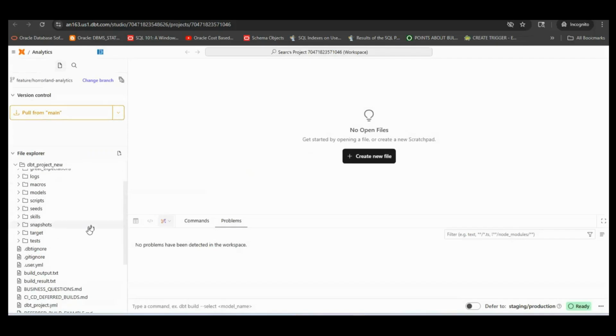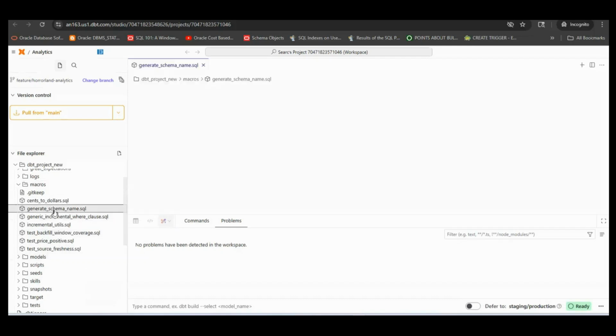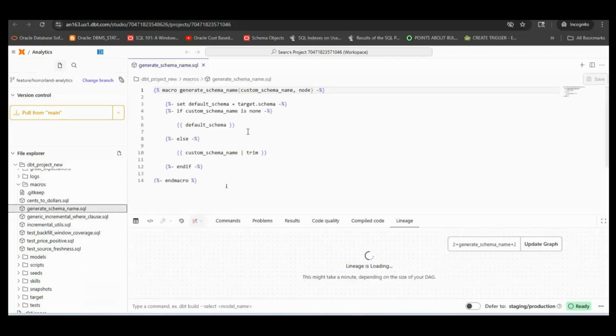Before doing anything here, you need to do one macro setup. When the macro part comes, I will show that one, but I'm sharing these details now. If you do not keep this particular macro, by default DBT will create underscore some schema details.